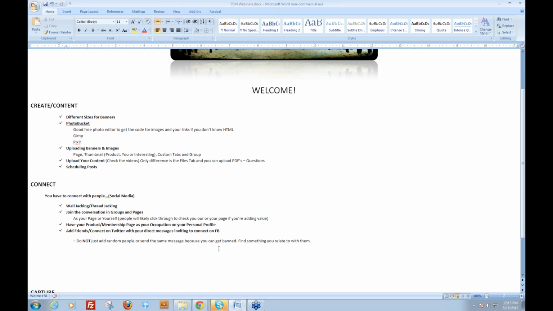So connect, be genuine, do not add random people or you will get banned. I have not been banned because I've done that like once. The most I've done it was maybe I added 10 or 15 random people on Facebook, but it was kind of like, what am I doing? I'm letting random people just see my life, because I'm usually open on Facebook. Like, I don't think I have any restrictions really.